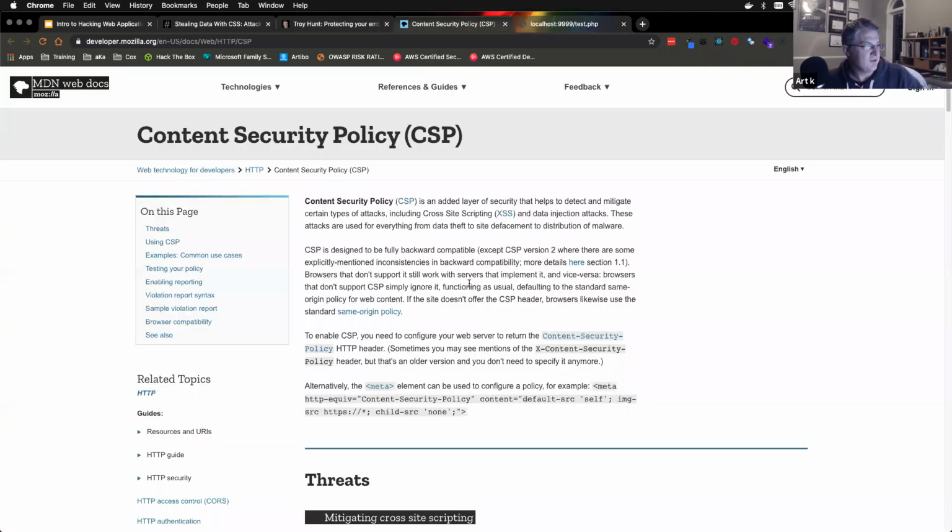Last but not least is the concept of a content security policy, which can be attached to an application in one of two ways. Number one might be through the server's HTTP response headers, or we could add a meta tag into our HTML document.